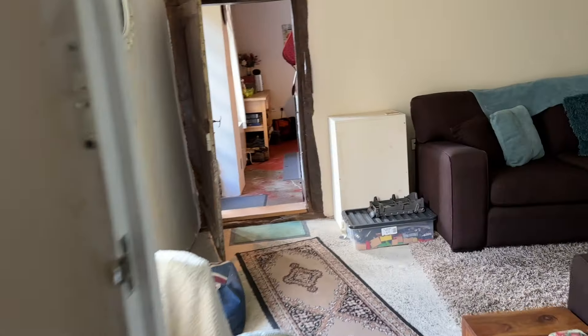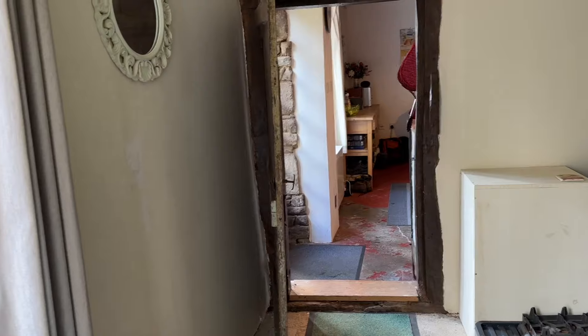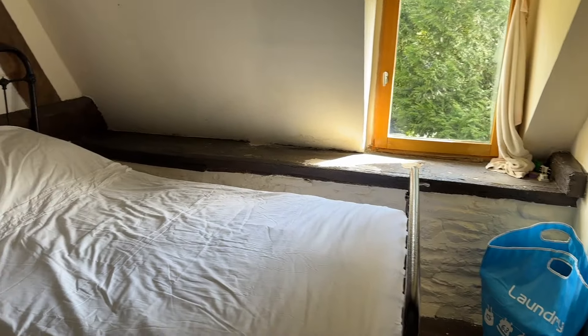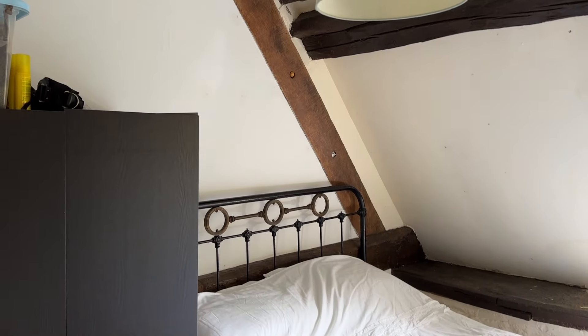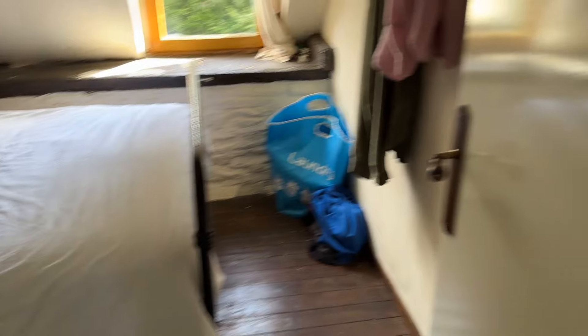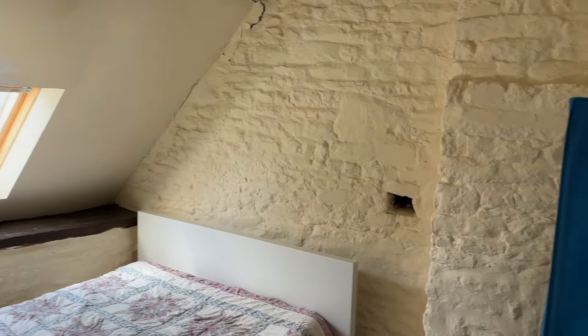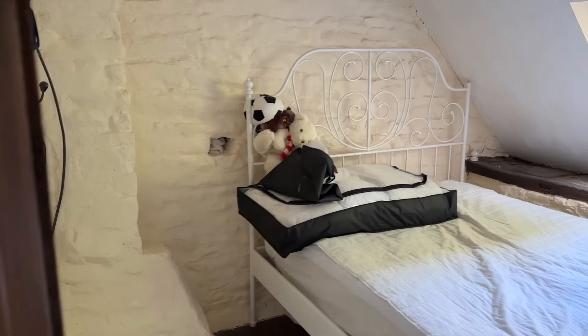So we're now back down the stairs and going through the lounge, back through the kitchen and then upstairs. So on this side, you've got the first of three bedrooms. We've called them bedrooms, but they are all under nine metres squared because we have to measure from one metre eighty. So although you can see they're being used as bedrooms and we've called them bedrooms, technically they're not big enough to be bedrooms. And a third one there.